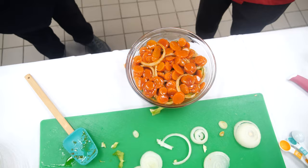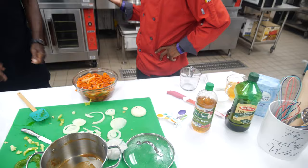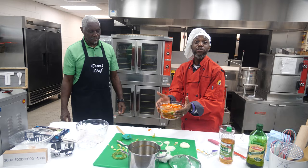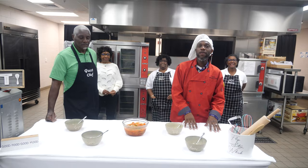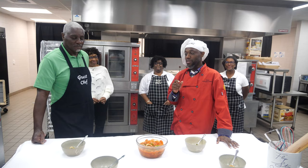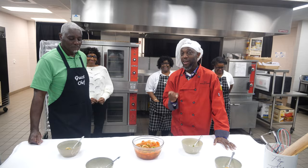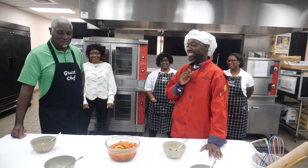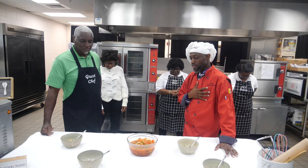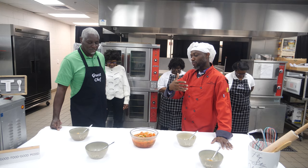All we have to do now is put it in the refrigerator and let it chill for tomorrow. So you make this today for tomorrow — that's bad news for impatient eaters, you've got to wait a whole day. Our Copper Penny Carrot Salad is done — it's chilled. Let's pray and eat this dish I've never heard of, but it was very easy to make and I anticipate great things from this combination of flavors. God, we thank you for this food. We thank you for Brother Moody coming into Pastor Chef's Kitchen to share this with us and with the world. Please bless this food and use it for the nourishment of our bodies. Amen.